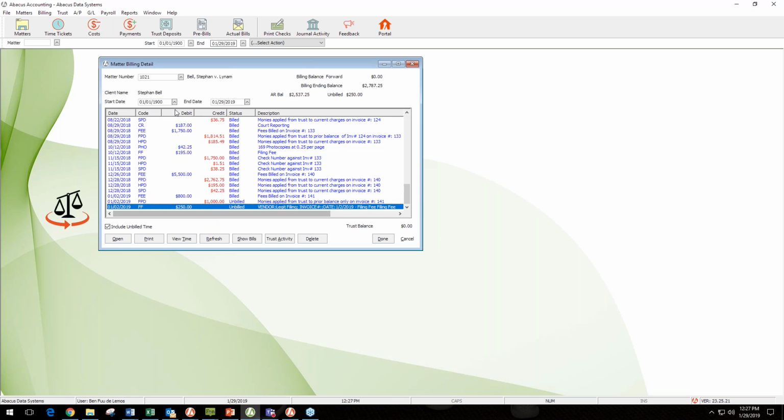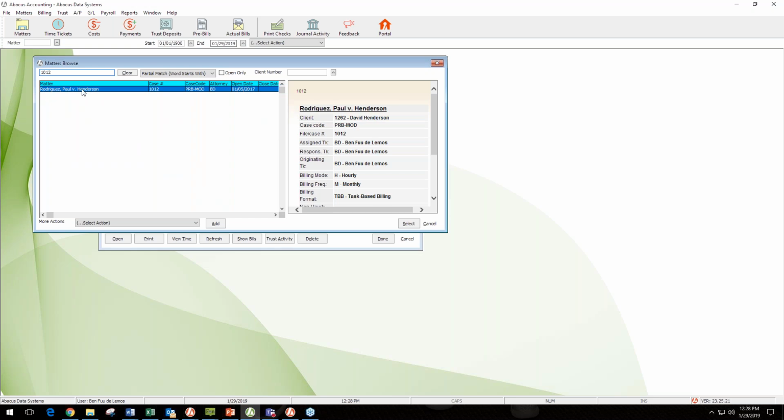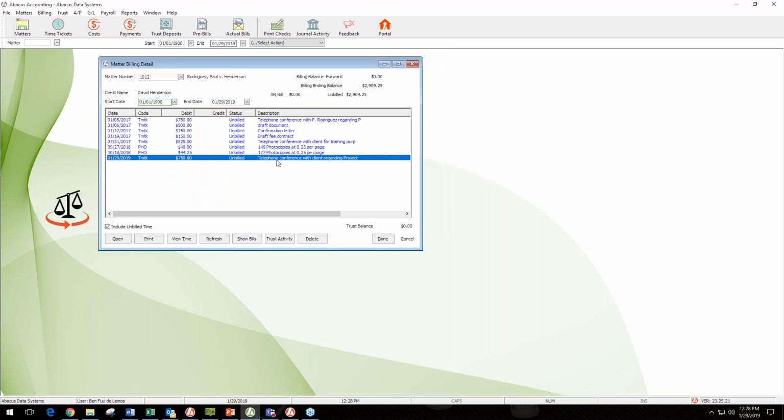If I look back to my 1021, 1012, you'll notice that it only says telephone conference with client regarding project. Even then, this is the actual entry. In the invoice itself, and the example that you were just mentioning, it's not going to show the entire verbiage. It just says filing fee. But good observation with regards to that.